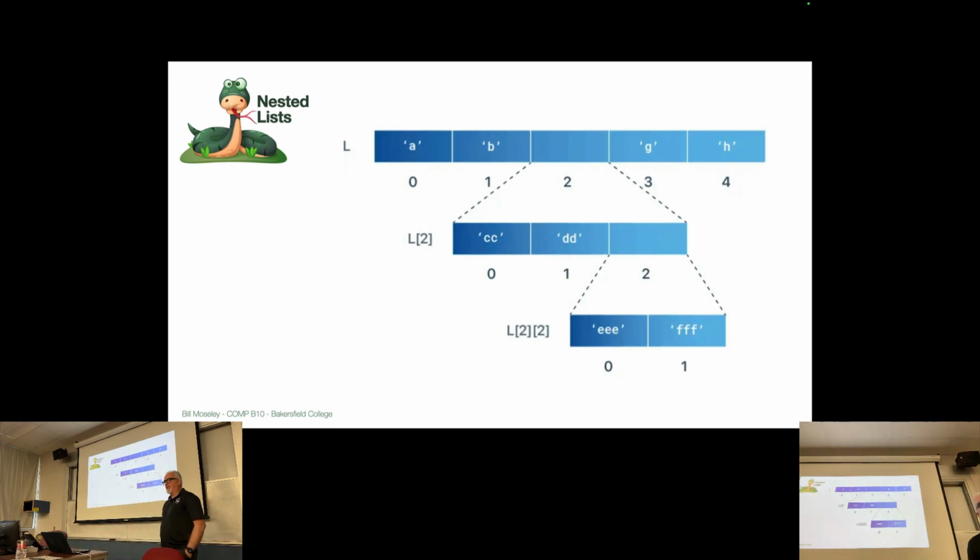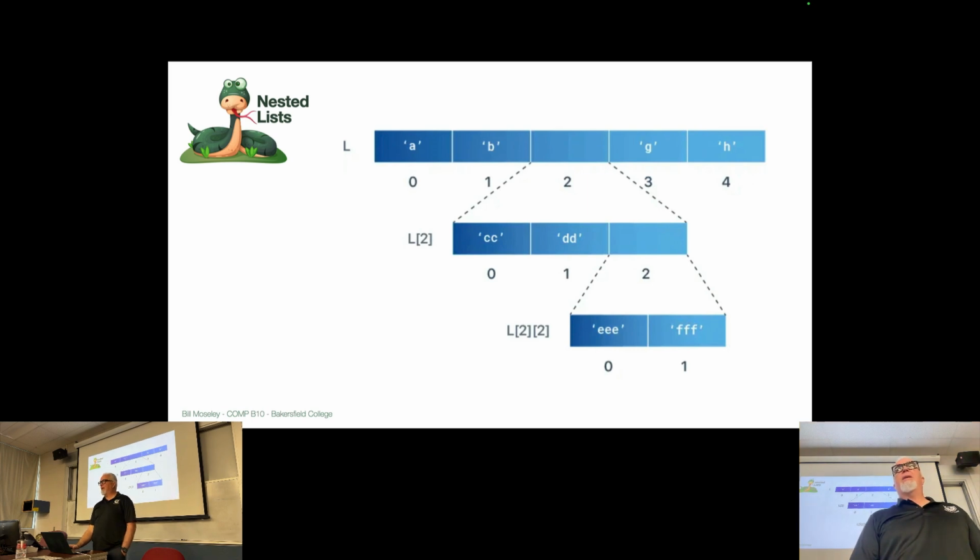Now, if I take that list apart, you can see here, same thing here and here. That kind of makes a little bit more sense, maybe if you're a visual learner, where inside index 2 of that first list, we have a list. Inside index 2 of the second list, we've got another list. So we would call that first level, second level, third level. Each of those lists has its own index.